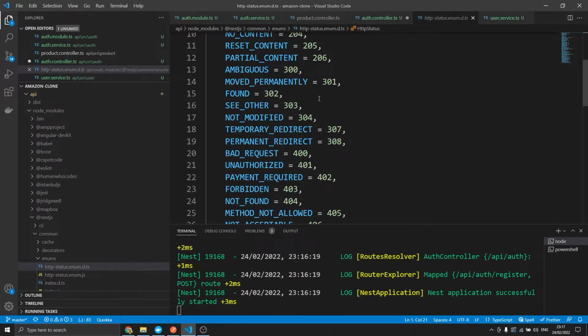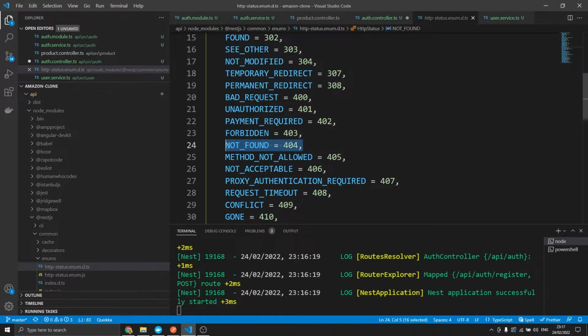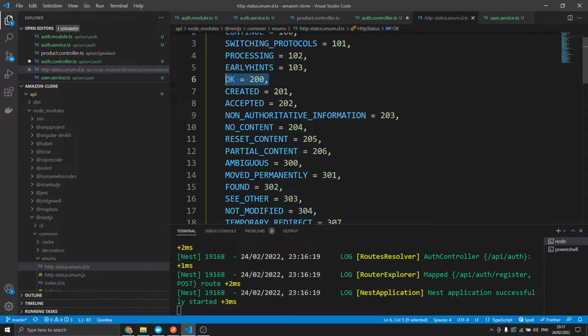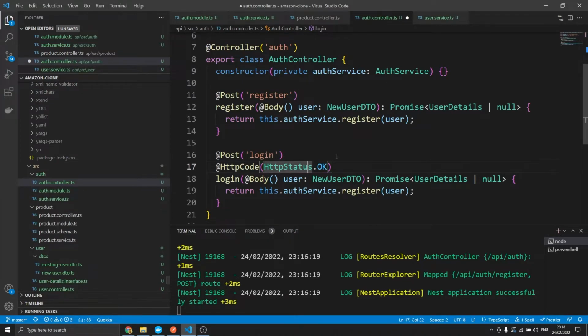So common ones you're probably familiar with is 404, and we just want to return a 200. You could also probably do accepted as well. It's really up to you how you want to do it. Different status codes can be used. Some are more semantic than others, but it's close enough sort of thing.